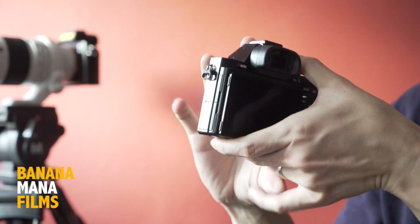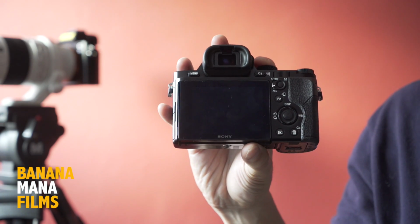We're about to use the wonderful Sony a7s on one of our TV productions. This amazing palm-sized camera is a beast in low light, which has opened us up to all sorts of possibilities in terms of lighting. But one of the things that's really important in any production is audio.